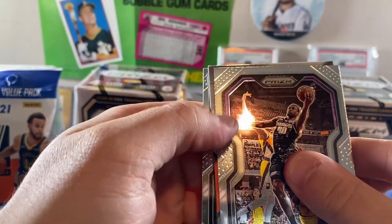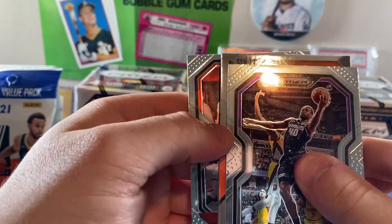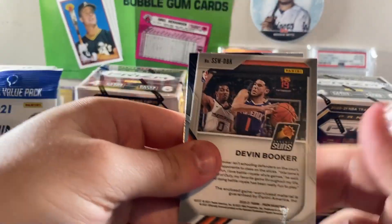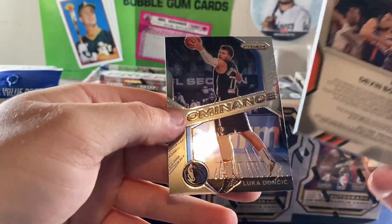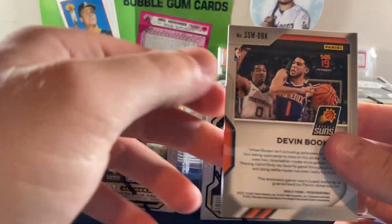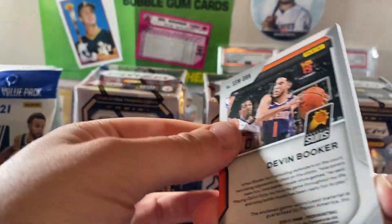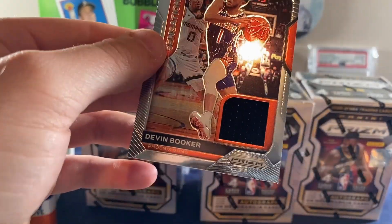Here we go — can we get a rook? Maybe Thunder. No rookie here. Fred Van Fleet. Rookie card. Oh, Instant Impact! That's definitely a good card right there. Devin Booker patch. Auto? I'll take it. He's fine. I wish it was his rookie — that'd be fire. But yo, this is pretty cool. Wow. This pack was phenomenal. Luca. Get the LaMelo — where's the LaMelo at?